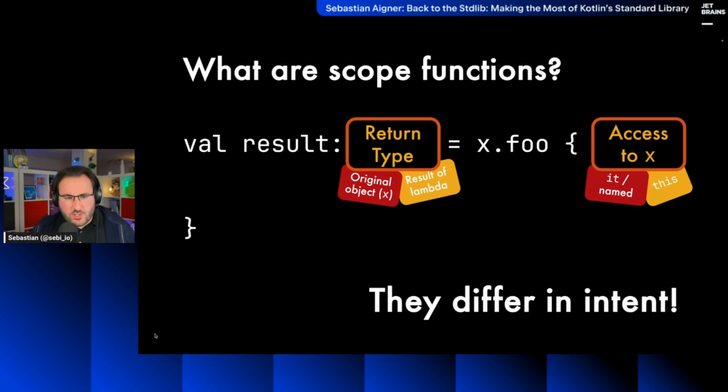Generally, the structure of a scope function is that you have some kind of object. Here, that's x, and then you call a scope function foo. And then there are two things that can happen. You have a way of accessing x within that scope, within that lambda, and you get something returned. And this is exactly where the scope functions are different. Some of them allow you to access x using it or a named parameter. Some of them introduce it as the receiver type of the block, so it would be like a this. So you could access any properties the same way as if you were in an extension function or the body of that member. And they also differ in the return type, because some of them give you back the original object x, and some of them give you back the result of the lambda computation that you've done. And while this is just a little table here, they very much differ in intent.